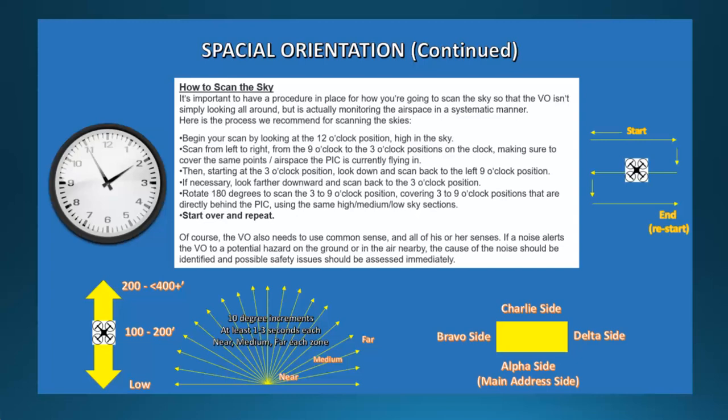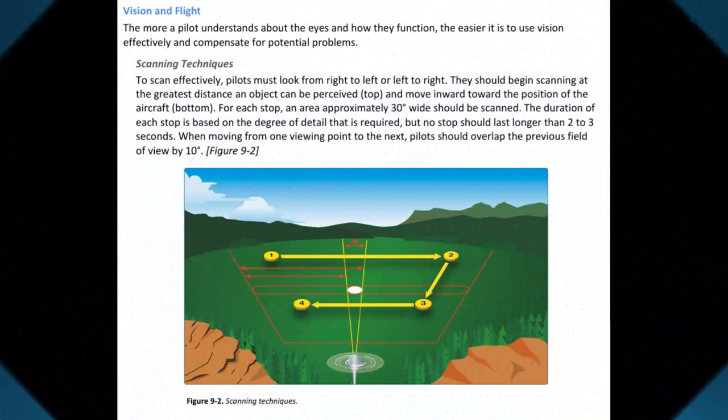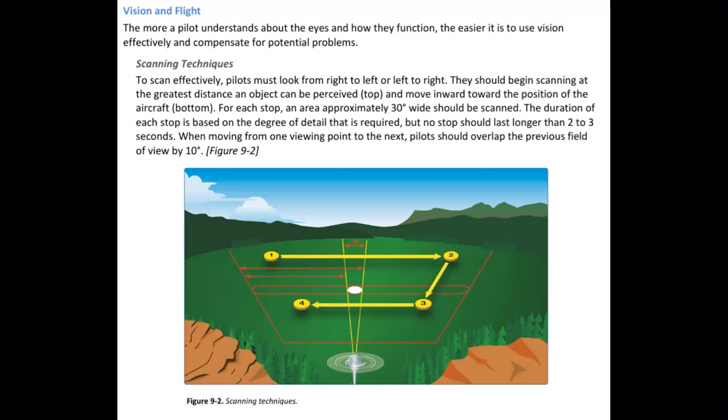Some buildings have multiple shapes to them, so if you want to add an Echo or a Foxtrot, work that out in your briefing, or incorporate those angled sides into the one known side and just keep it to four quadrants. Ironically, that type of building labeling is known under NIMS, which is the National Incident Management System. So it's very much known by first responders. Some pilots also know that, especially when they're working with drones, as drone is first responder.